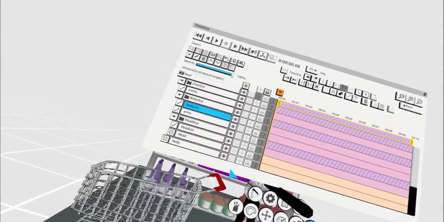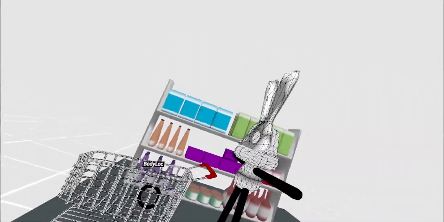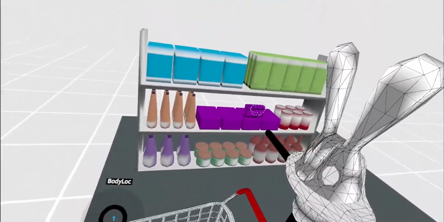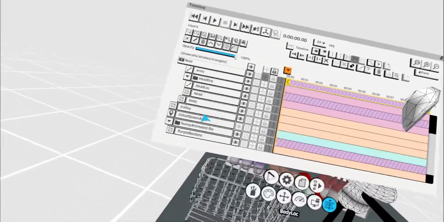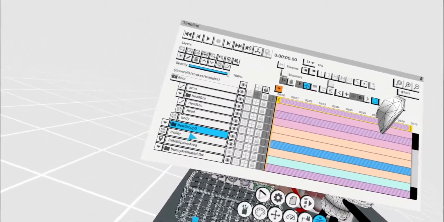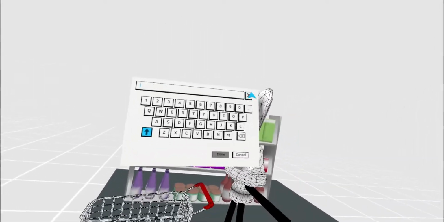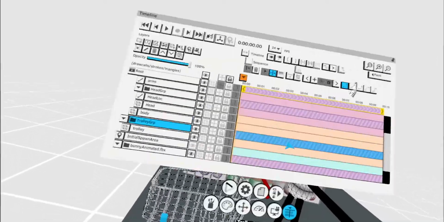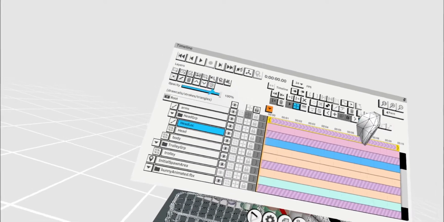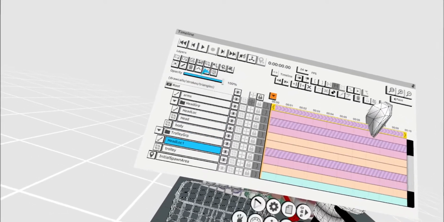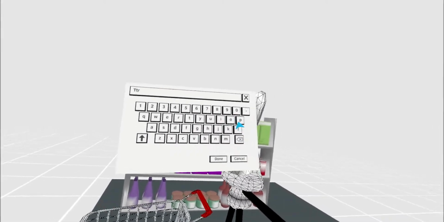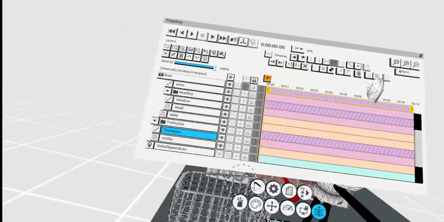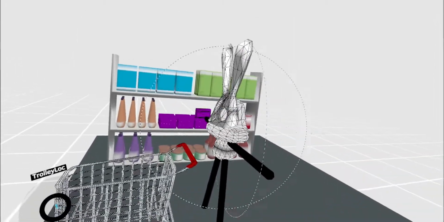Okay. So I have now all of my character, but I also need to rig my trolley here, and also that box that is going to be interacting with the character. So I'm going to go here to the trolley and make a group, put it in there, call it maybe trolley group. Okay, and then I'm just going to duplicate this one again, move it there, and call it trolley locator.